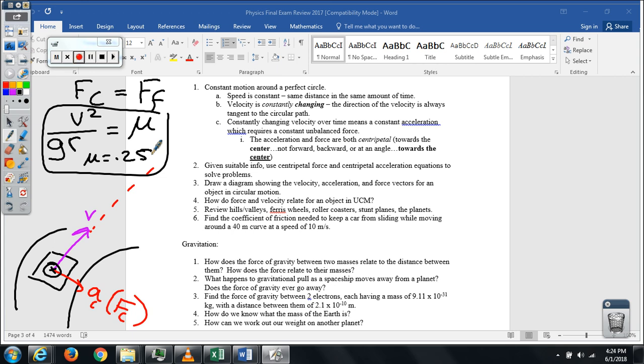So that is, you need at least mu equal to 0.25 in order to maintain this motion. If mu's larger, great, because then you can go faster. Going faster requires more mu. You can also go around a tighter circle. If r is smaller, that requires more mu. If mu is bigger, it works out fine. Because this is particularly, if we think back to our recent discussion of types of friction, this type of friction would actually be static friction.